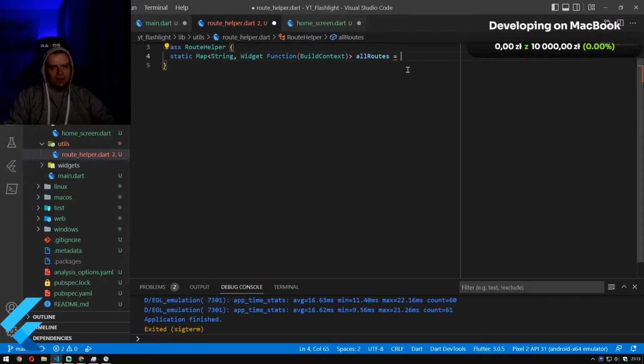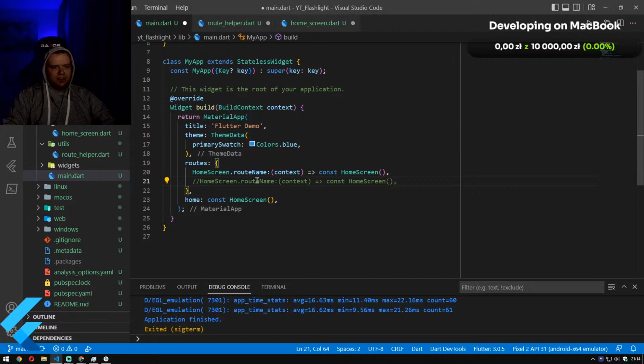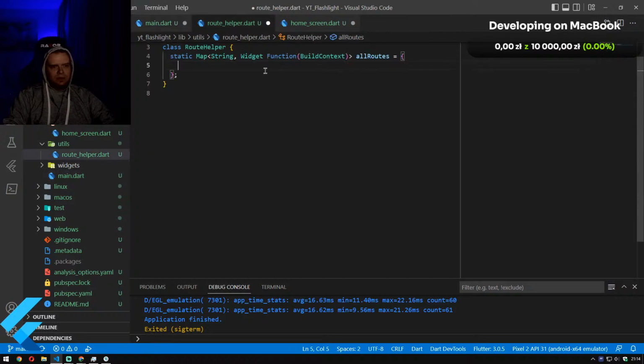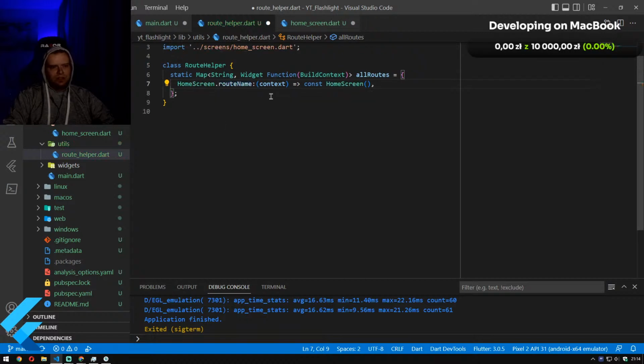Now I can just assign the routes I want to register. So I can just copy the first registered route name of the home screen to our static property, and I need to of course import the home_screen.dart file so that the route helper can see the home screen widget basically.